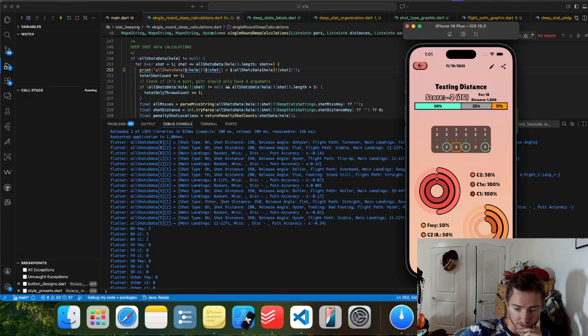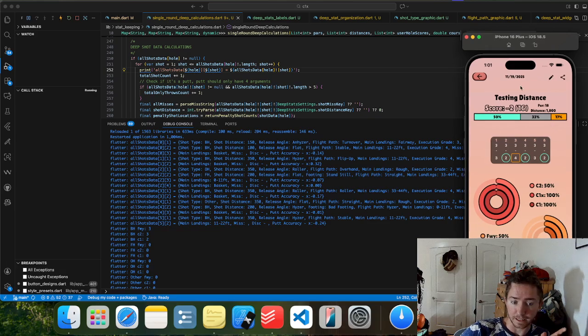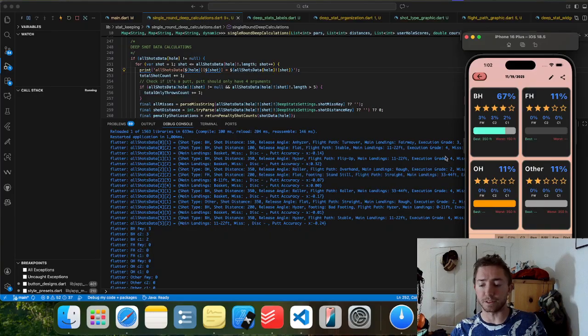Hole 6 was inside circle 1 for a birdie. Hole 1 should not be counting as a fairway hit, importantly. Hole 2 is a fairway hit, C1x and reg. Hole 4 should be C2 and reg. Okay, so it is actually showing the right information.